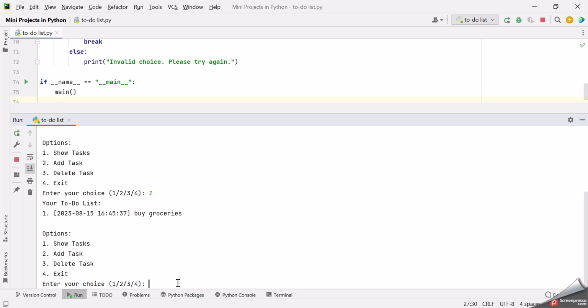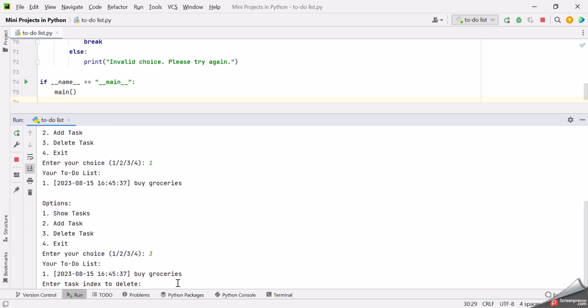And if you want to delete the task, you can simply type 3 and hit enter. Then it will ask, enter the task index to delete which task you want to delete. It simply asks the index.